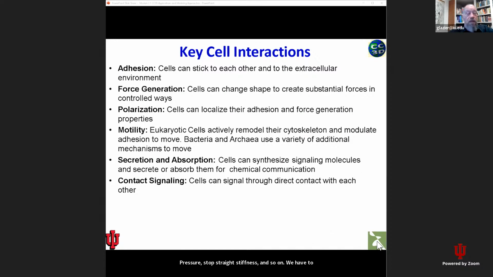One of the most important things cells do, as Gabor Forgacs and Stuart Newman's book on the subject starts out with the sentence, is that the most important thing cells do is stick to each other, because otherwise you'd all be unicellular organisms. That's a good joke, but it's also true. We started out our simulations by talking about cell adhesion. And understanding cell adhesion is one of the fundamental things that we need to do. And it's one of the things that's studied relatively little in modern biology.